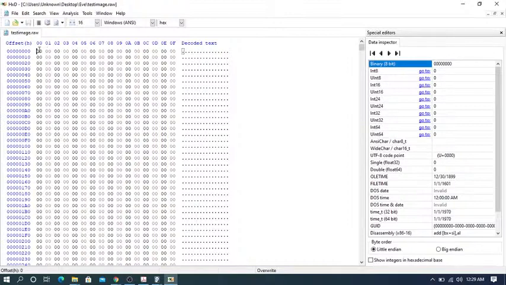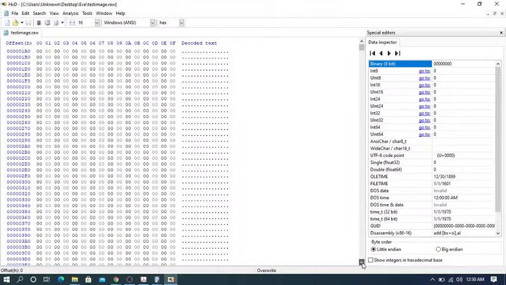All these are showing 0000, and the decoded text is nothing. That means that particular memory space is blank, nothing was actually there. So let's check all the memory space thoroughly, right?